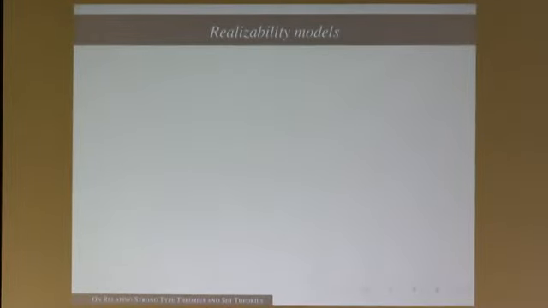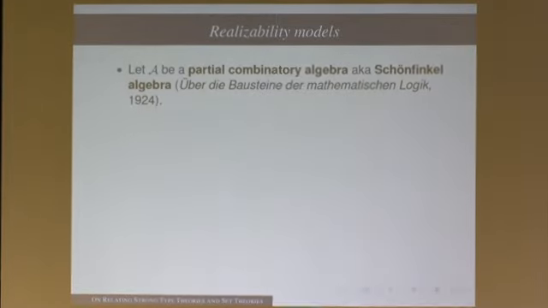And one way to find such worlds or models is by a technique called realizability, going back to Kleene, and then it has been developed for a long, long time. So one scenario is you start with something called a partial combinatorial algebra, also known as a Schönfinkel algebra. Schönfinkel in 1924 was thinking about the basic building blocks of logic, something you would usually not consider, like how you deal with syntax, how you make substitutions and syntactic operations. And this led to the notion of a certain algebra where you can also do recursion theory.